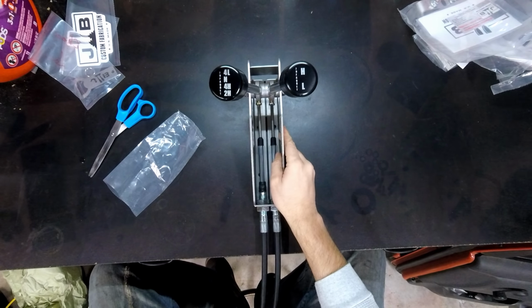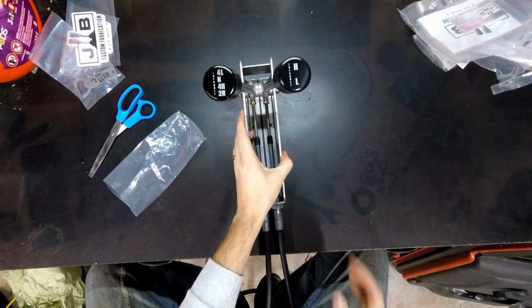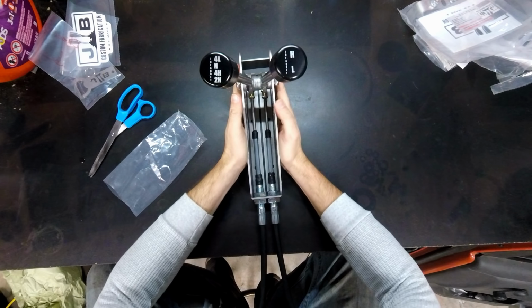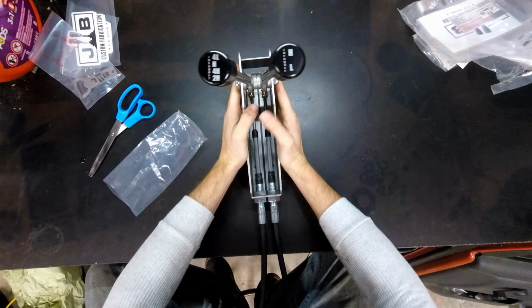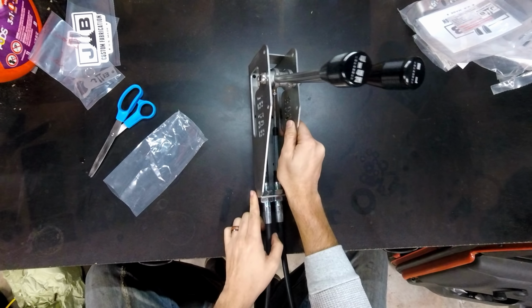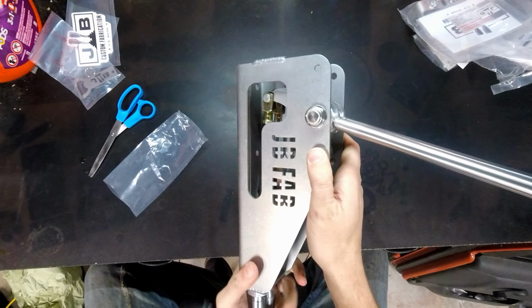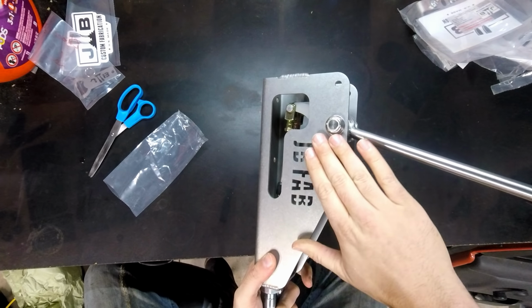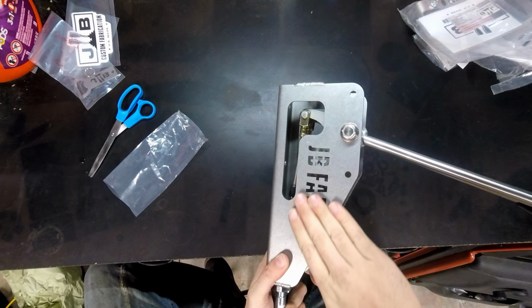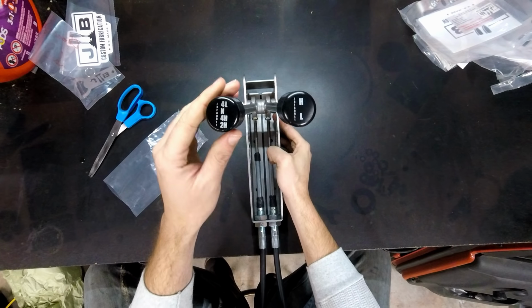I mean, I can't impress upon you just how solid everything feels. This is me trying to squeeze as hard as I can. This plate is not moving. I mean, beautiful welds here on the side. I love how he's laser cut JP fab into it, but it's not sharp. It's a very clean cut. This is just so well done.